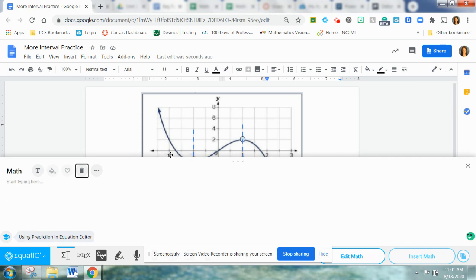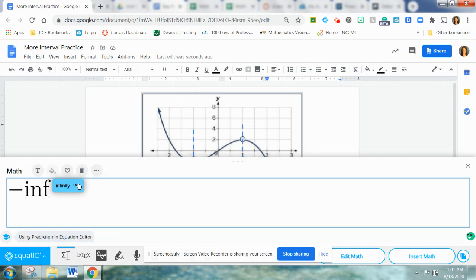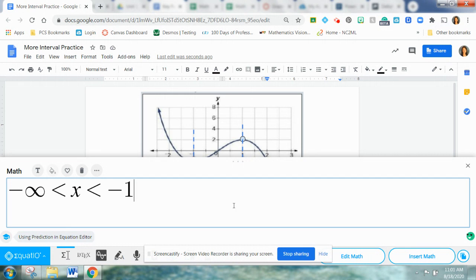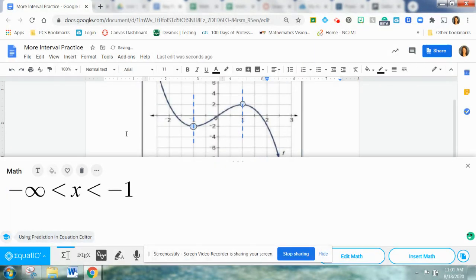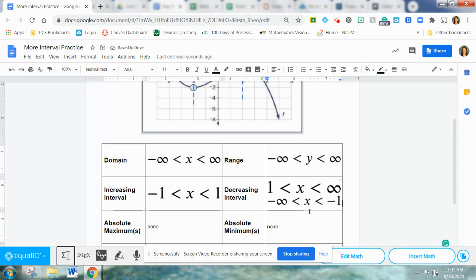Since these x values are negative, this will be a negative infinity. It's only a less than because it's infinity. And the other side is only a less than because that -1 value was at a turning point. So I'm going to minimize this again. So you'll see now both of my decreasing intervals are in there.